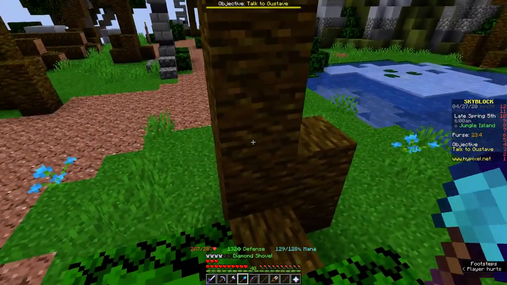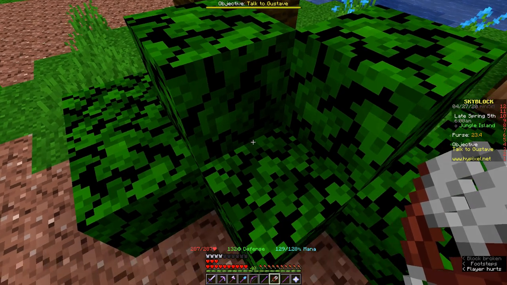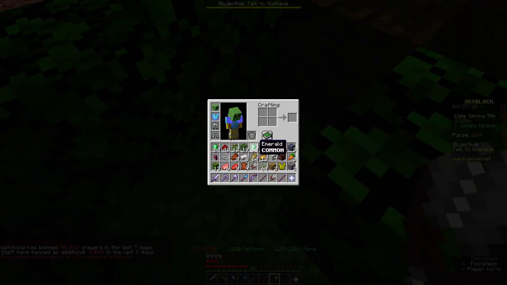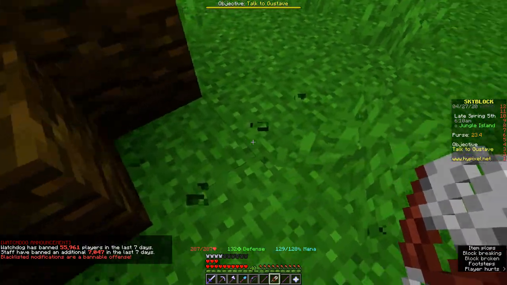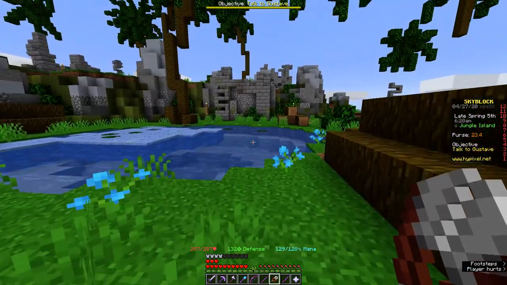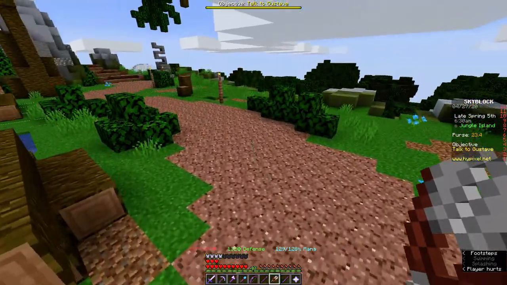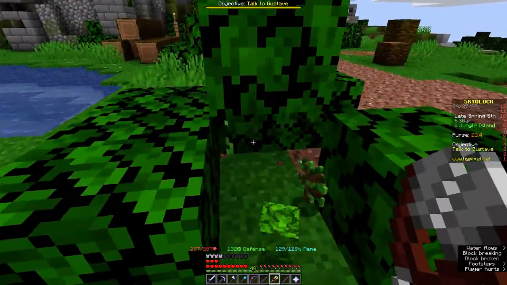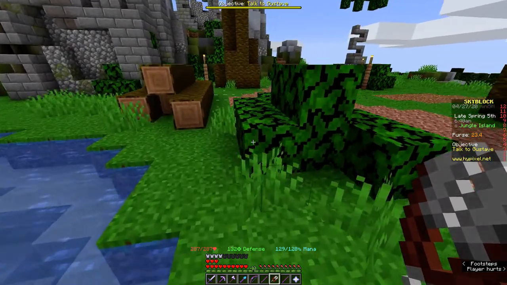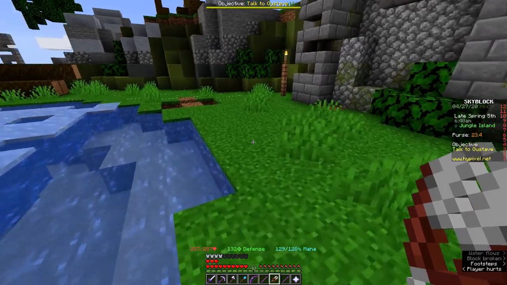the vine trade. For the vine trade, you're gonna need five oak leaves. No, you need jungle leaves. Yeah, you need five jungle leaves for one vine. So I have 3 right now. Let's say I wanted 1. Yep, now I have enough for 1 vine.